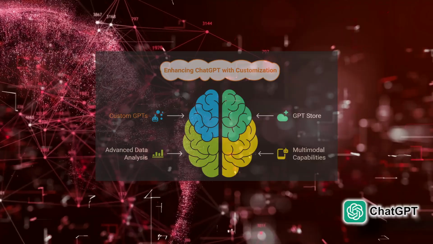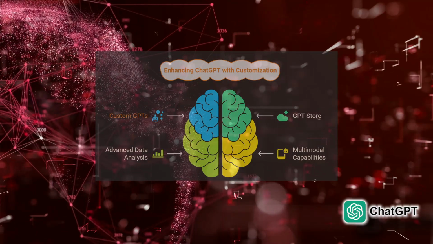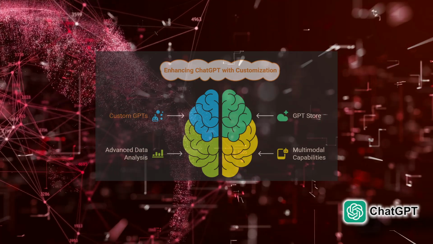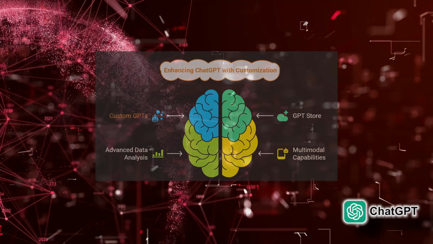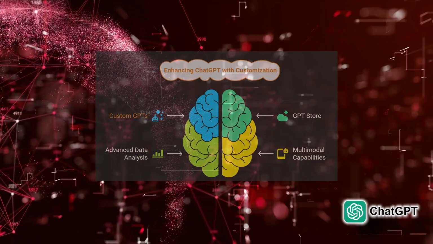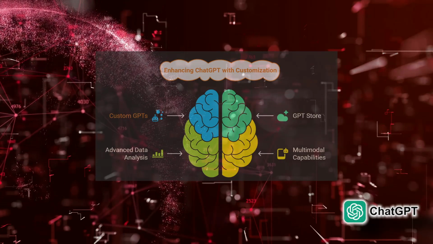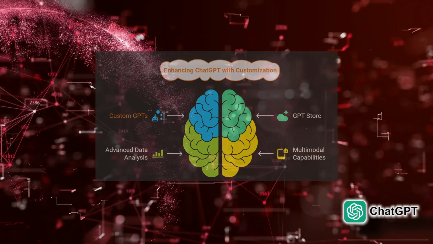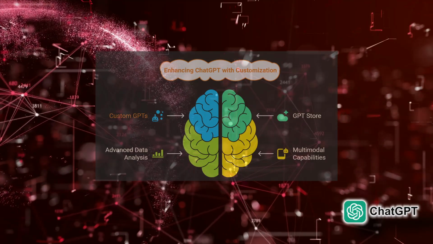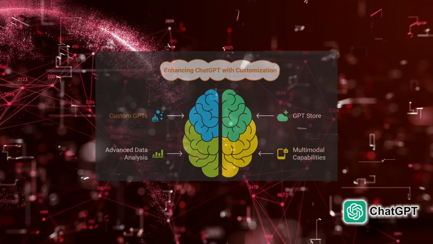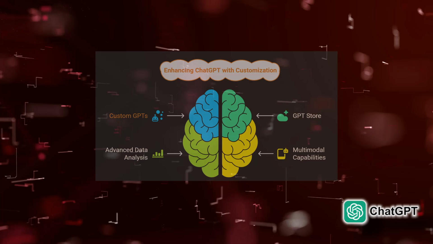Perhaps the most compelling addition to ChatGPT are the integrated tools and multimodal capabilities, which dramatically expand its practical applications. The contemporary interface includes options for specialized modes and purpose-specific tools for particular tasks. The advanced data analysis feature, previously known as Code Interpreter, enables ChatGPT to execute Python code, analyze datasets, and generate visualizations within the chat environment. This opens entirely new categories of functionality for users, who can upload data files for trend analysis or submit problematic code for debugging. The system executes code in an isolated environment and then returns results directly to the conversation.